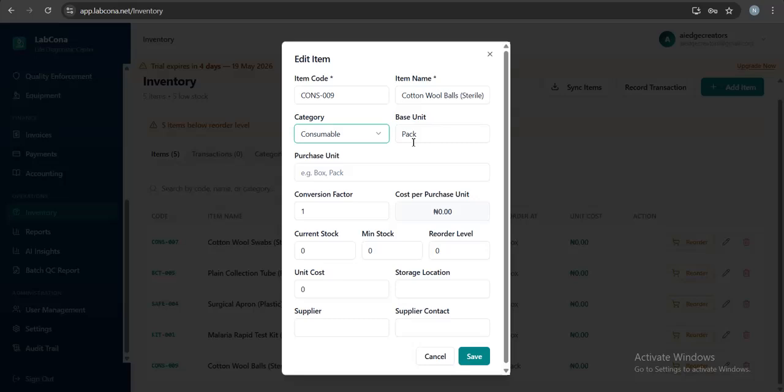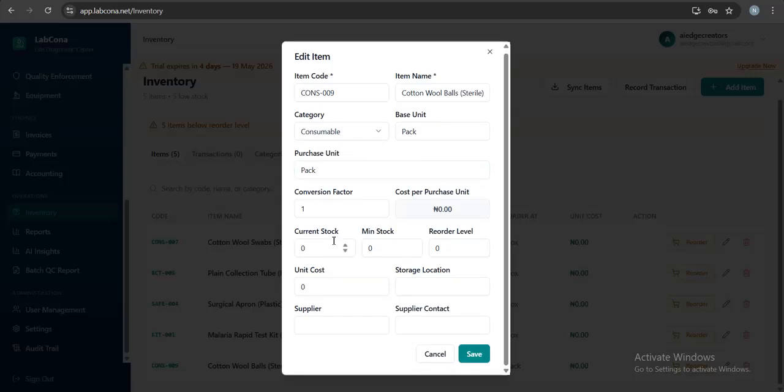The base unit is pack. You buy it in pack. Purchase unit is also pack. Then cost per purchase unit, cost per pack. That's what it means. Then you can see conversion factor. Cost per pack will automatically be calculated once we enter these details. So we're going to enter unit cost.